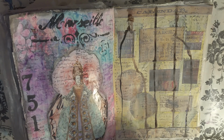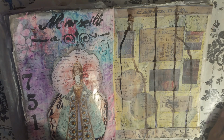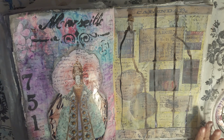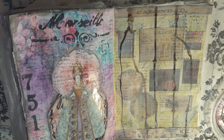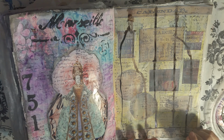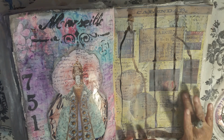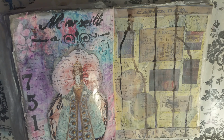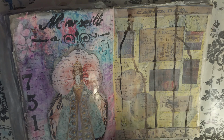I'm trying to think if I want to do some black splatters. You know what? Let's do some black splatters also. I was feeling like if I need to do black splatters. No, I want to do some black splatters. Because I was thinking I don't know if I want to do black splatters on this one. I feel like I don't, because I did do the script stamp, so it's almost like enough black. Okay, let's dry it. Let's dry it.